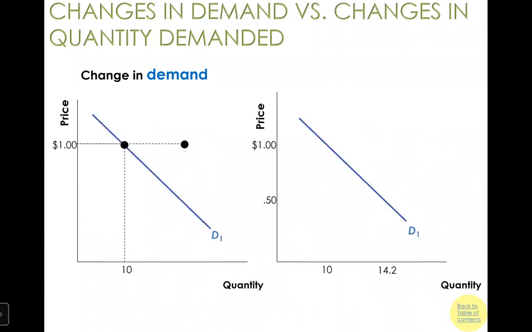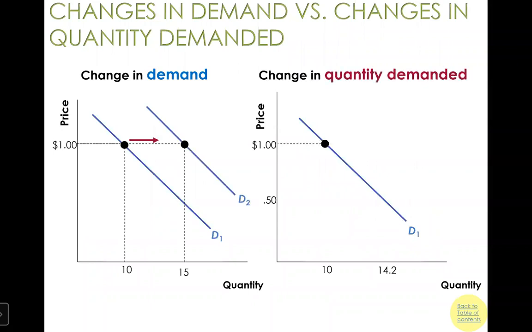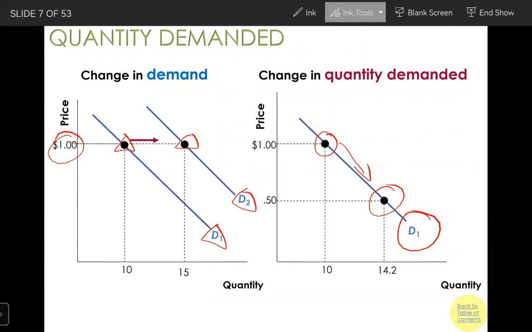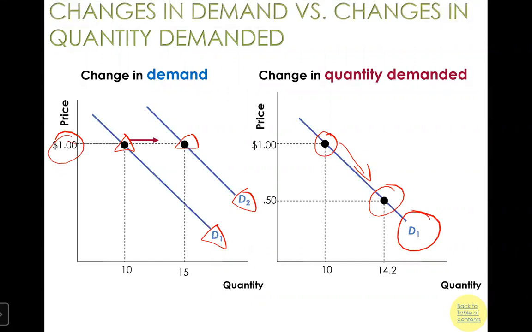On the right hand side you have change in quantity demanded. So you see, the curve is the same. We just move from this point to this point. On the left hand side, the curve moved from D1 to D2. And then given the price, we move from here to here. And by the way, in these slides, I also want to explain what we mean by an increase in demand, and at the same time what we mean by a decrease in demand. Like here, this is an increase in demand.